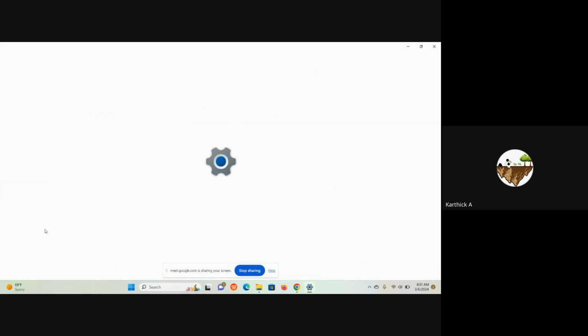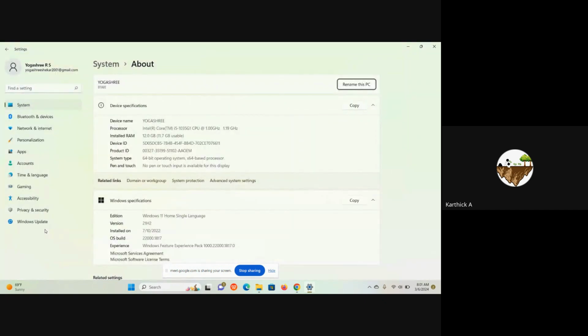Now you can see the version of your laptop. What is the version? 21H2. You can find the system type there. What is the system type? 64 bits, sir. Okay, so which version do we need to download now?